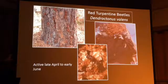But this beetle has potential. And we know that because China imported raw logs from the Pacific Northwest that had red turpentine beetles in them. And they are a very aggressive tree killer in China. Chinese pines have not any resistance to red turpentine beetles. They go down into the roots and they kill them. And it's really sort of heartbreaking to see. It's kind of like what our mountain pine beetles have done. Red turpentine beetle has done to Chinese pines. So if you want new research on red turpentine beetles, you read the Chinese literature, because they're the ones who are really researching this beetle.